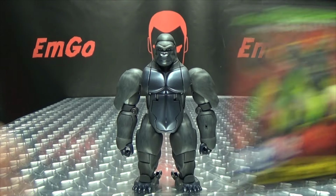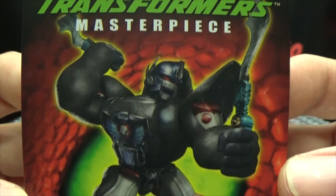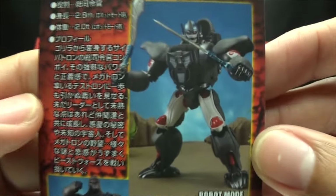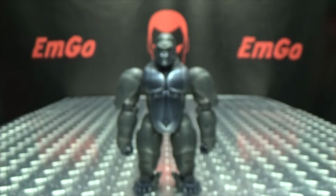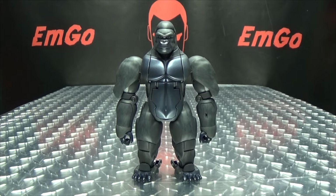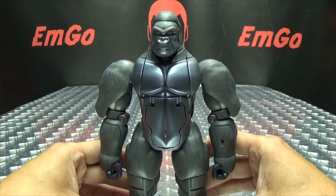And also included is the Masterpiece Collector's Card with some very nice artwork there of Primal or Convoy Beast Wars. And on the back you have more stuff I can't read. You got pictures of him in his robot mode, monkey mode, and tech specs if that interests you. Hooray for cards. So moving right along, here we have Beast Wars Optimus Primal or Convoy Beast Wars.